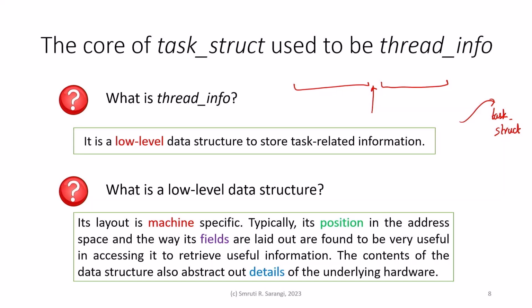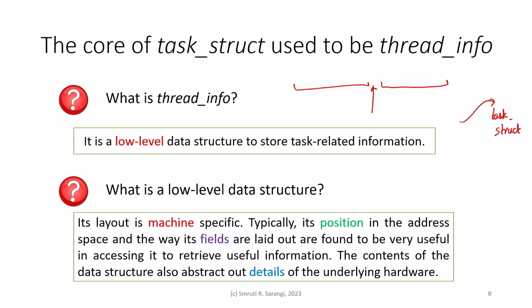So there used to be a data structure called thread info, and it is a low-level data structure. What does that mean? A high-level data structure would be a regular structure with int, float, double, and so on, where you would only think of it from your point of view. That I want to store 2 integers and 3 floats and so on, so you just write them down: int A, int B, float C, D, E, whatever. Give the variables any name that you want. You are not concerned about how it is actually stored, or where it is actually stored. Is it aligned to cache lines? Is it aligned to pages?